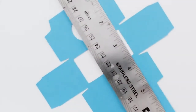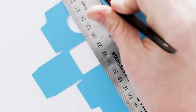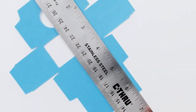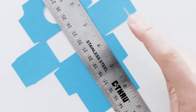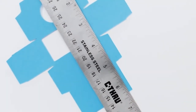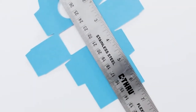So the next thing that we have to do is that we need to score this, okay? When we score, what that means is that we're going to be putting our ruler down, and then we're going to be taking the knife or an X-Acto knife, and pulling it alongside of the ruler to make a straight line. Now, when we make a score, we're going to use the blunt side of the knife. We don't want to actually cut it, so you want that sharp side pointing up. You can also use the ends of your tweezers to pull it down. You can also use a butter knife.